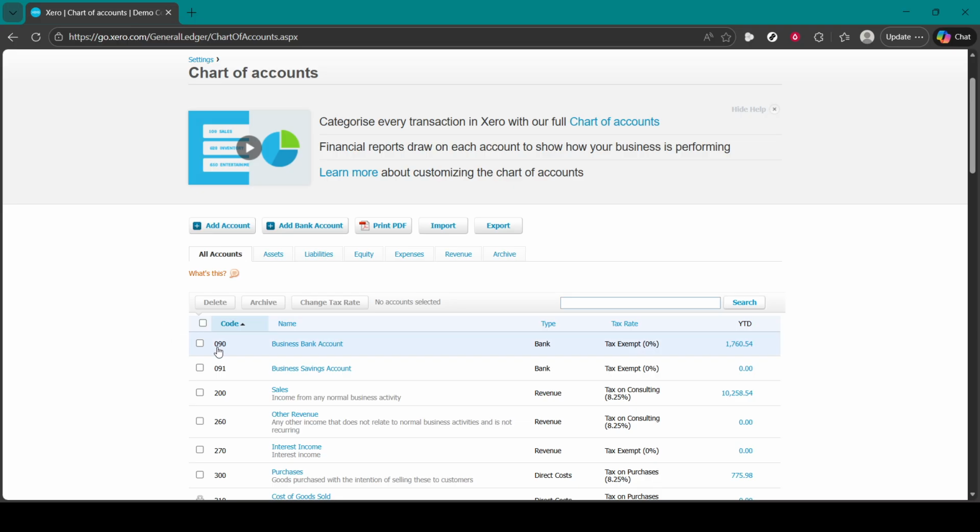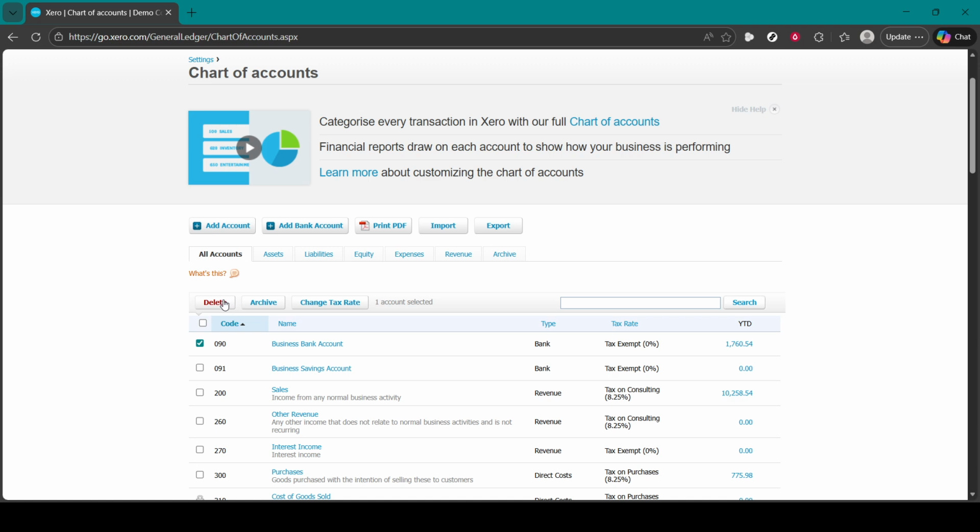When you've found the right line, click the checkbox beside that account. Take a moment to double-check you've selected the intended account. It's worth verifying it isn't currently in use in any repeating transactions or rules. With the account selected, click Delete. Xero will display a confirmation prompt. Read it closely and proceed if you're certain.